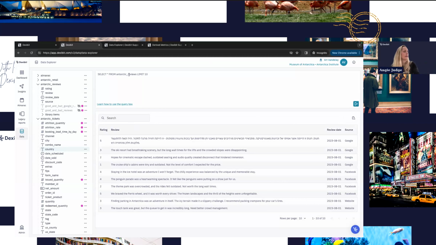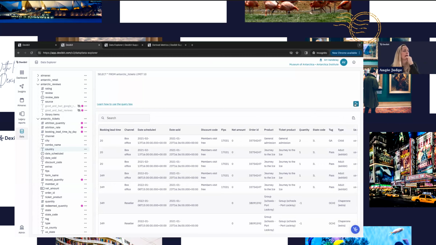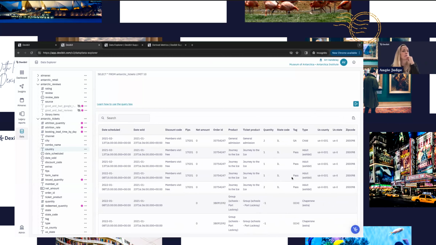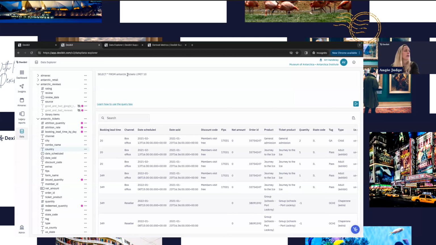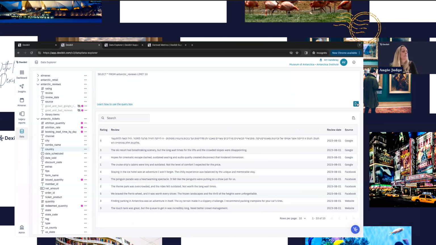So you can see if I went for something like Antarctica tickets and played that out, it's going to give me a lot more columns because I have a lot more attributes here available for this. So coming back to our nice reviews here, we can see my first 10 rows that I've asked it to sample out.